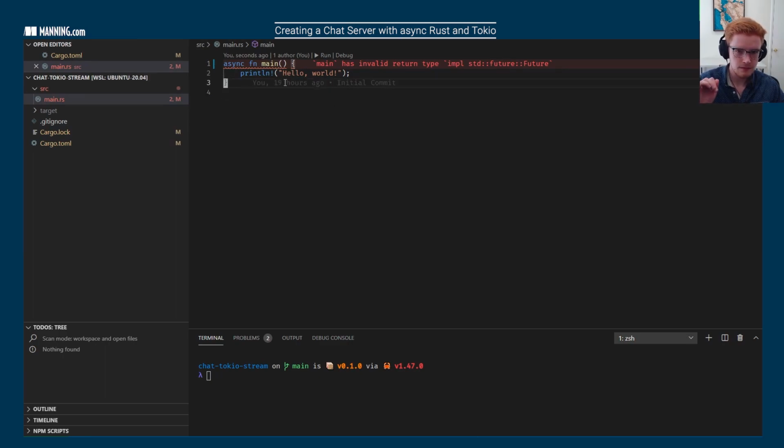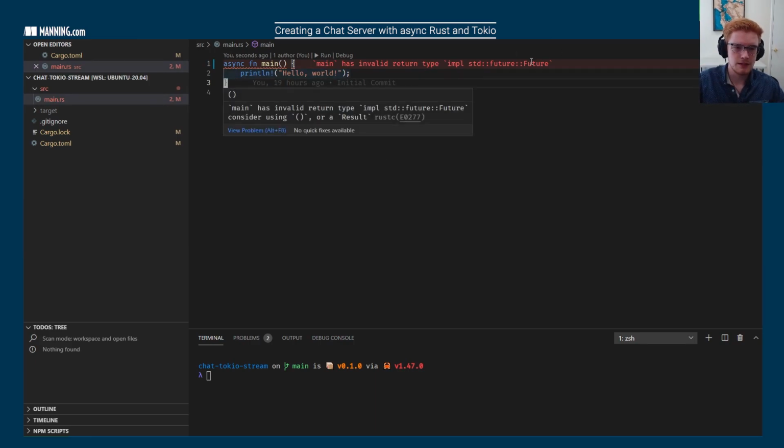So by default, the Rust programming language has no idea how multiple asynchronous computations should be interleaved with each other, basically how they should be executed. So in order to actually run any async computations, which Rust calls futures, we need to provide Rust with an executor, a thing that knows how to run a future and drive it to completion.